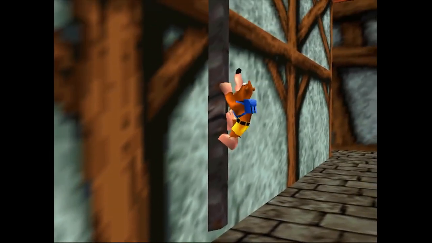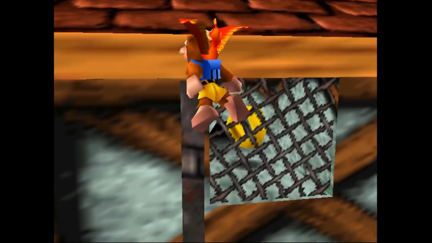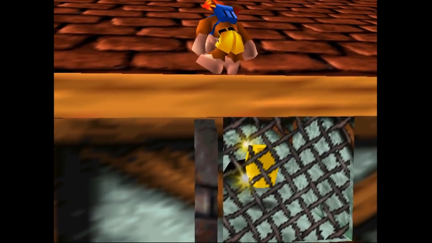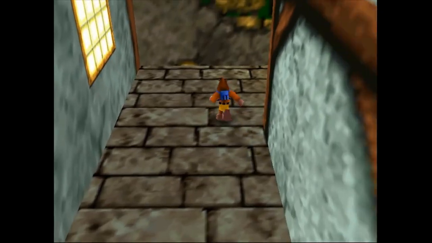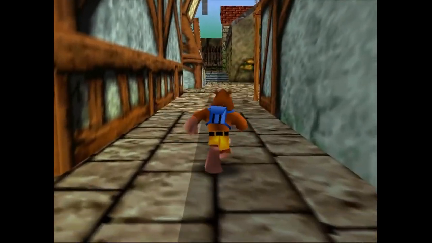Okay, so I can't get up through there, apparently. I can't get on the roof. So it's just to let you know there is something up there. Yeah. Sadly, there is no running across roofs on a Talon Trot. This isn't any Freezeezy Peak.